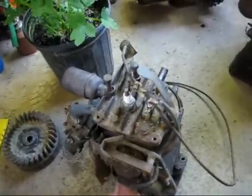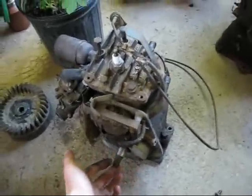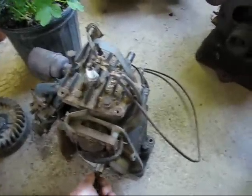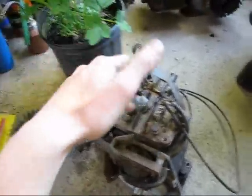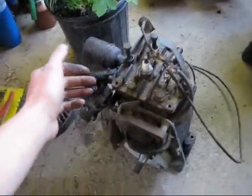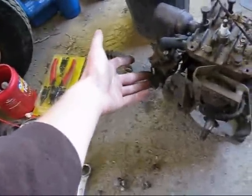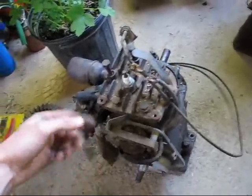I'm putting it into this Model N Briggs & Stratton, which has an identical flywheel and magneto. This magneto is dead, but this engine has good bearings. I just got to switch out a couple of the head bolts here that are too long for that one. I'll put an air stack on this thing off of one of the Model 8 engines — it uses the same flowjet carburetor — and I'll get this engine running, hopefully today.